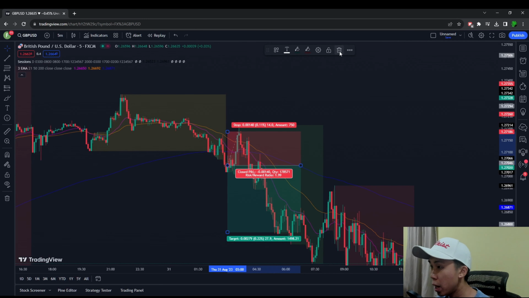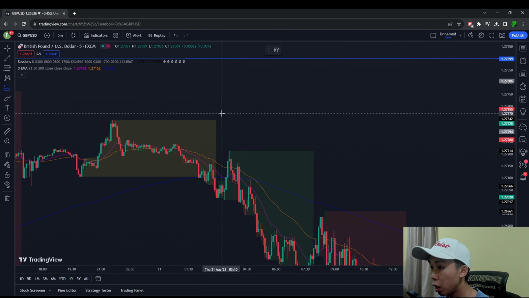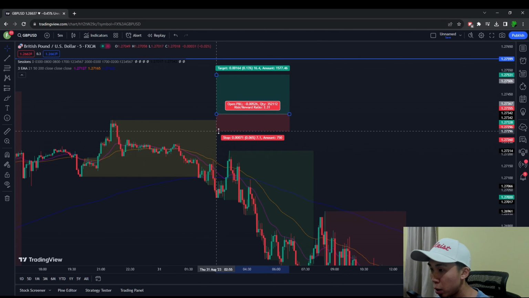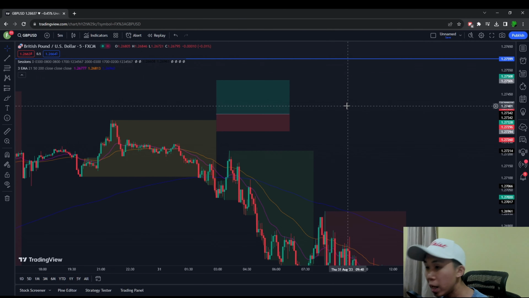And of course there are many traders who love to do this as well. If it breaks out to the upside, they will take the buy and place their stop loss below, with a 1 to 2 risk to reward. Now let me tell you, this will greatly reduce the probability of the trade working out. This is why I'm introducing moving averages to help you boost the probability of the trade working out.